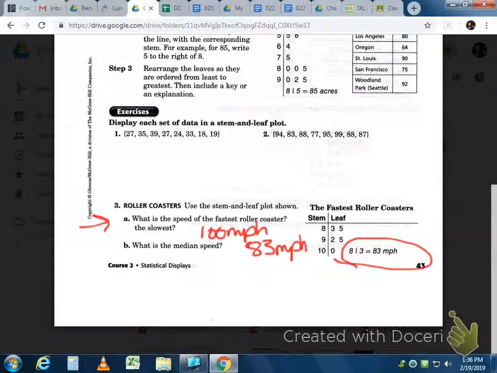How many roller coasters do we have here? 5. There's an 83, 85, 92, 95, and 100. Which of those numbers would be the median? They're already in order, aren't they? So Jacob, which one? 90. The 92 would be the median speed, 92 miles per hour.